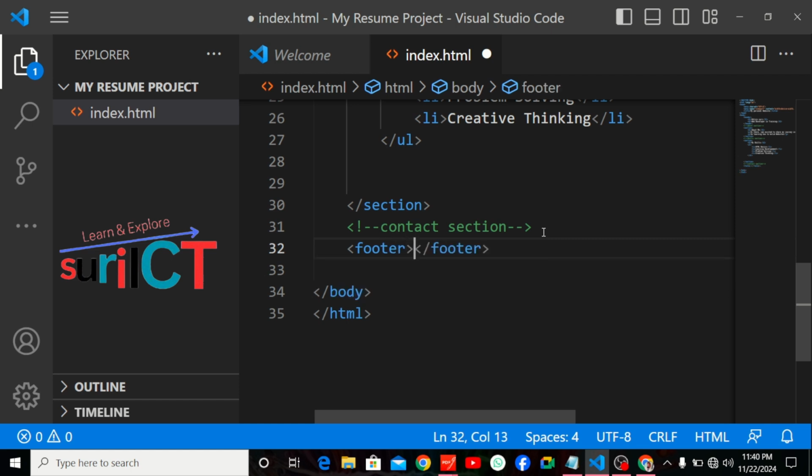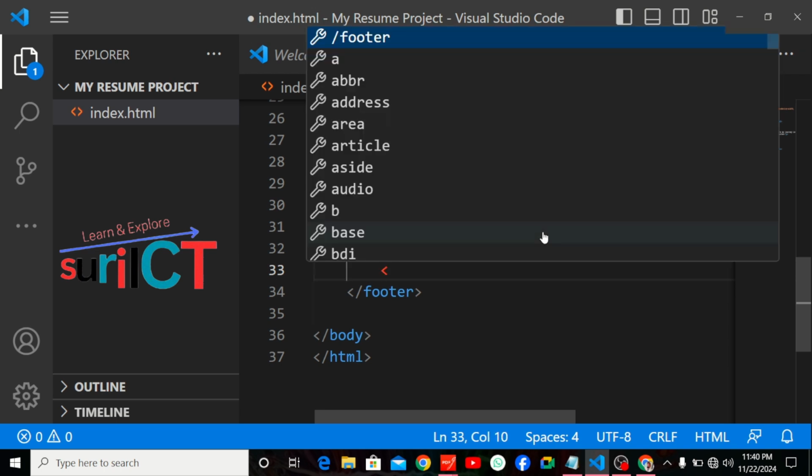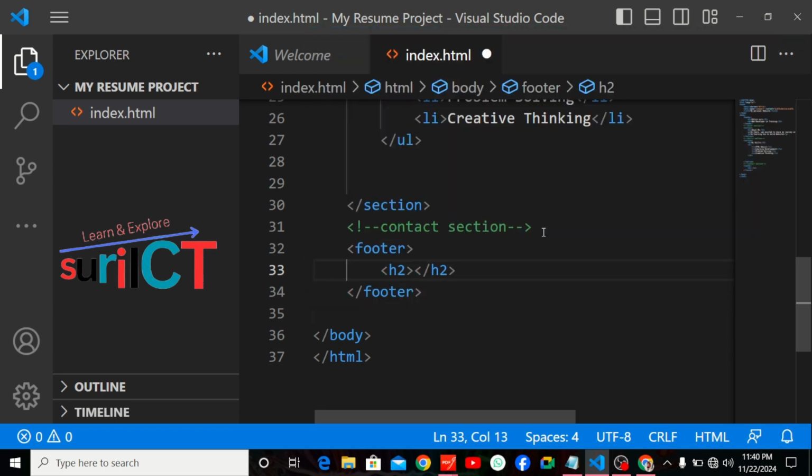It has to be footer. Then enter my first heading. I'll say heading 2. I can say get in touch, right? Okay, like that.